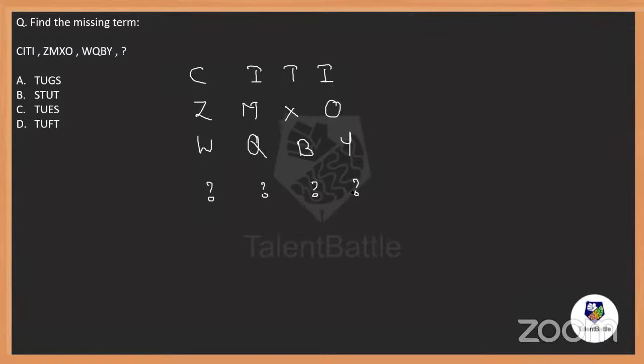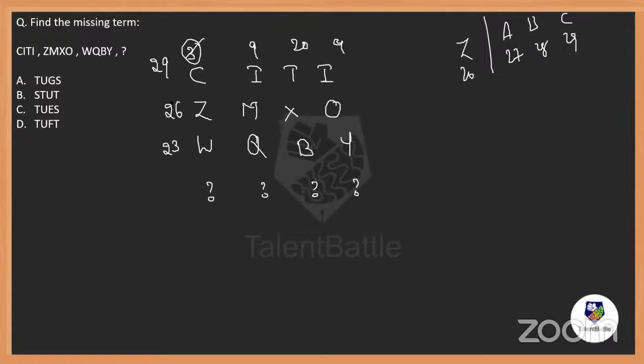CITF. So first give the alphabets and their numbers. You can easily get 3, 9, 29. So let me give like this: 26, 23. Actually, C can also be written as 29, once 26 is done: A can be 27, B will be 28, C can be 29. I will try with 29 now because it is a reduction here, right? 29 minus 3 is 26. 26 minus 3 is 23. Here it is minus 3, minus 3, minus 3. So minus 3 should be there. That means it is 20, which is T.